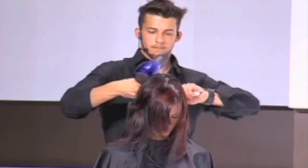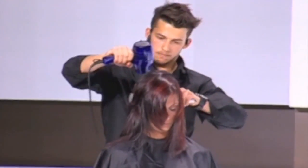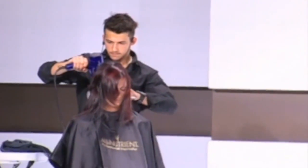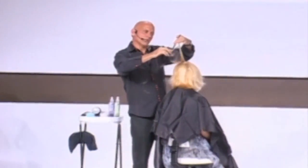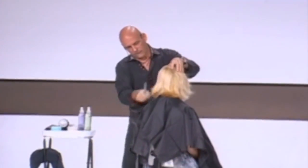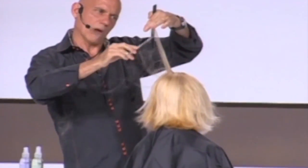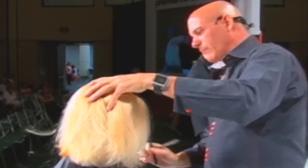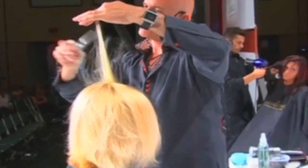There was a blonde in the series of pictures that was a very, very pastel blonde. And every now and then, when you've got a great texture that you can work with, I cut her hair entirely like this while it was wet. The beauty of that was really random textures. I tried to create an internal guideline and an external guideline, but at the same time, just letting the scissors land where they may.